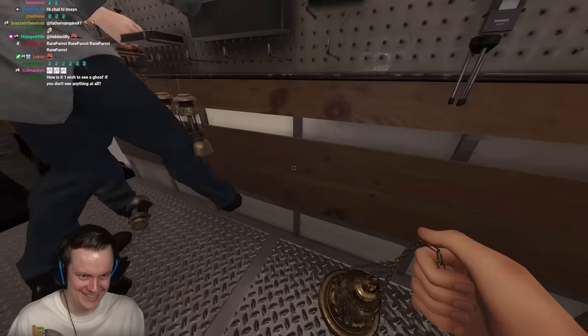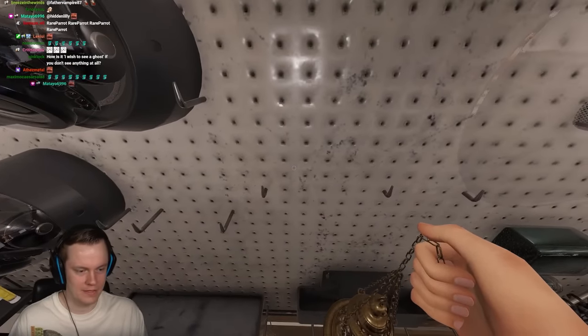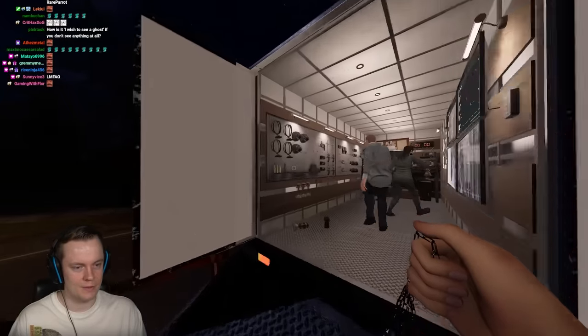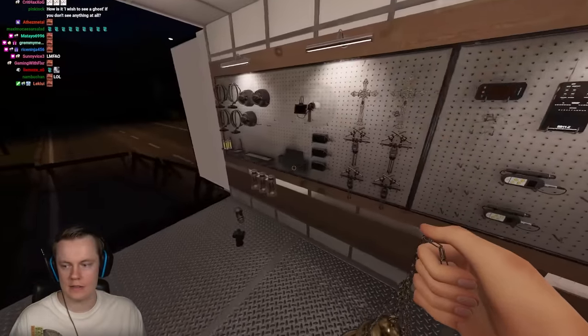Oh my god, that is so messed up. That looks so funny. Look, psycho. Was it? Oh my god, it's so busted. Okay, we have smudge sticks. Now we can test for spirit.